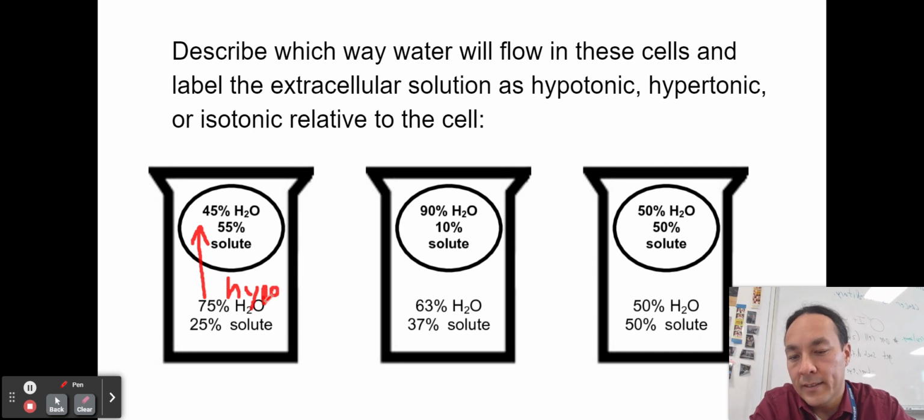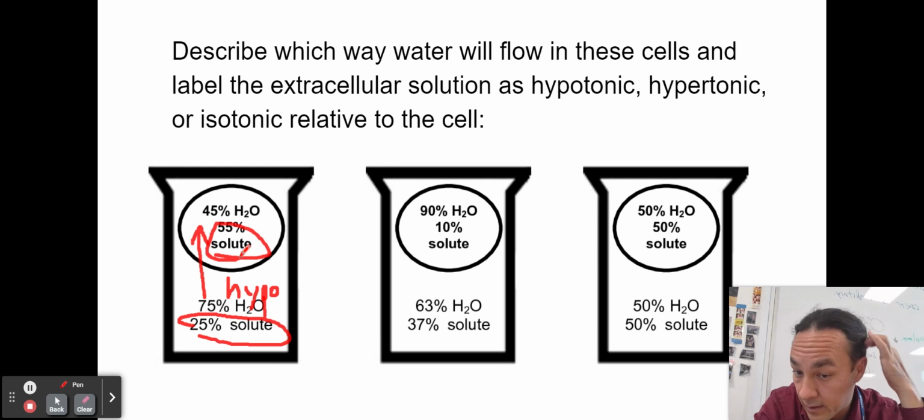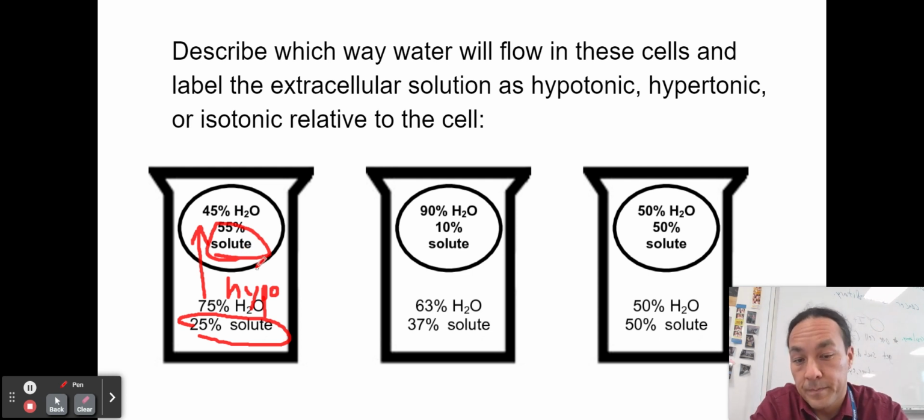Now, in reality, water does move from areas of high water concentration to low water concentration. But you could also think of it as moving from areas of low solute concentration to higher solute concentration, because it's going to go grab onto all those solutes. So here it's moving towards that greater solute concentration. And we're going to learn about water potential later on.